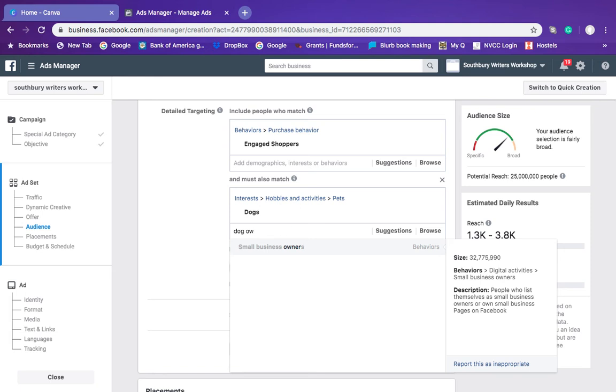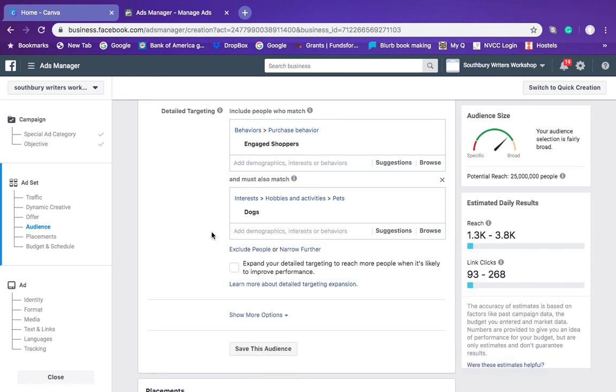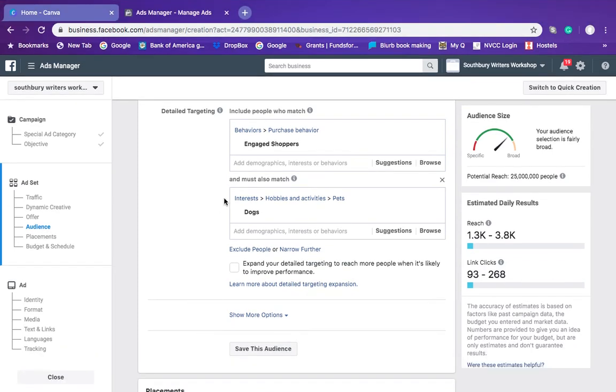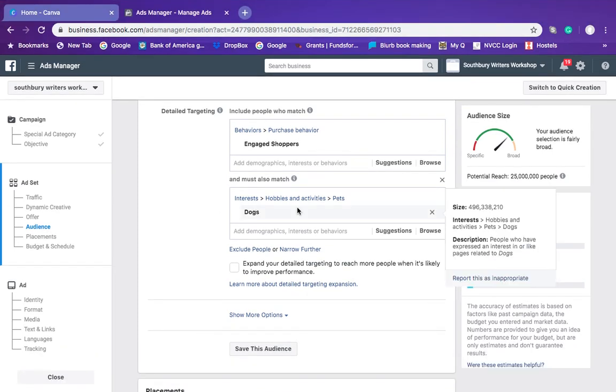No, there's not. But it would be more effective if you were targeting people who like specific pages, which I'm not going to be able to find right now because Insights is down for some reason. But that's more effective because you're for sure targeting someone who owns a dog if you're targeting someone who likes a page that's called dog owners or only for dog owners, something like that.